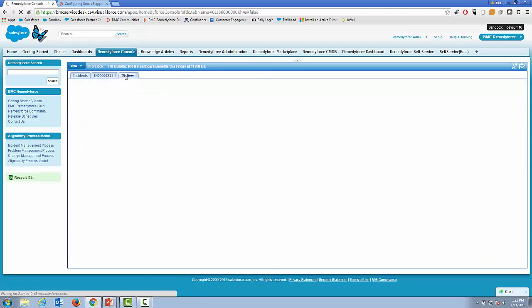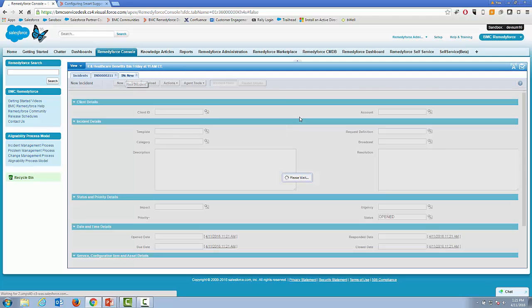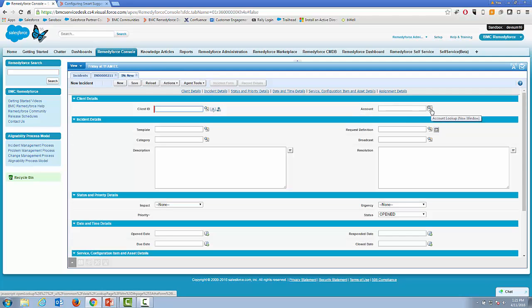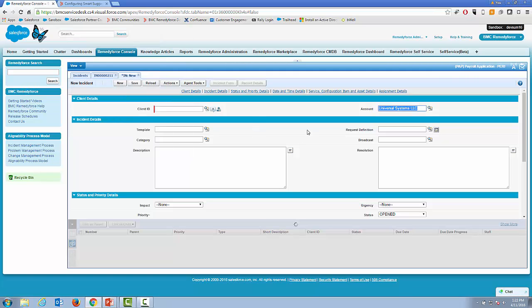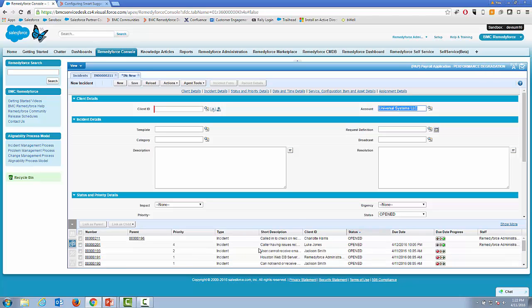Another option, and again this can be used by customers who fit that managed service provider model, you can also do a search on accounts and have the system come up with all the accounts that are opened and or closed against that particular account. And then as you continue filling out fields such as category and service, the algorithm will continue to run against the system and make the appropriate suggested matches as it finds matches based on those algorithms.